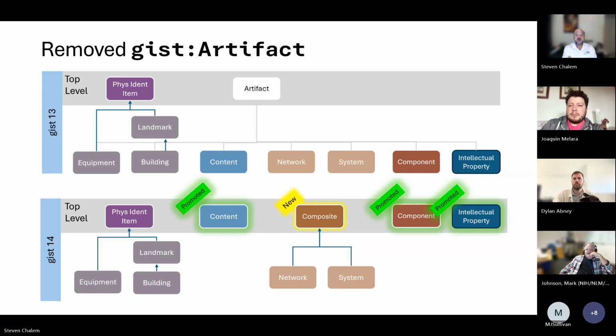Joaquin. Yeah, I don't want to introduce too many tangential conversations, but I see that these breaking changes are pretty significant. Will this be reflected in the GIST derivatives and the other domains that we modeled out?